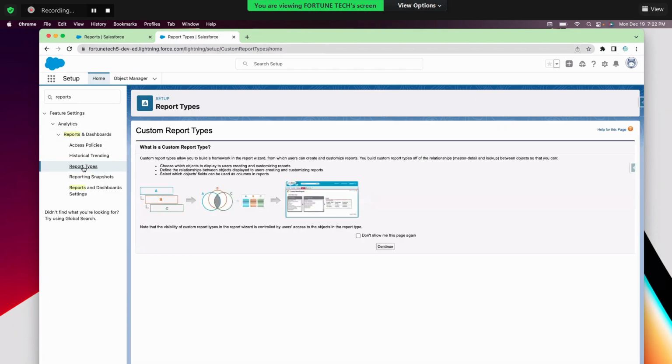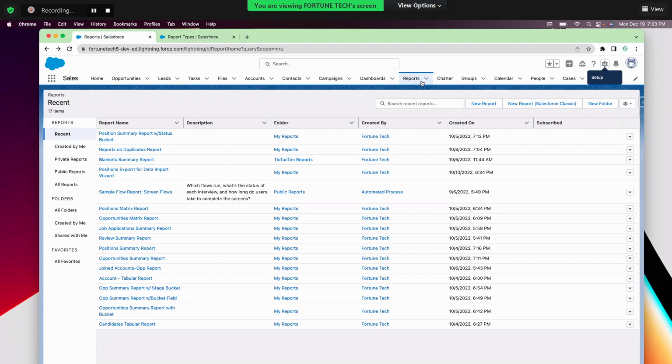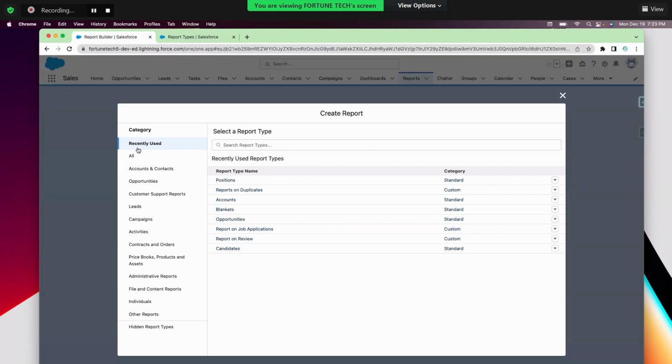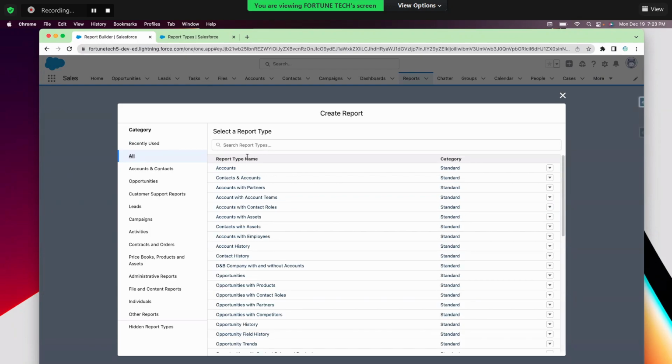So if I would like to see the standard record types, is it enough to click on this report types? Can I create any standard one here? No, I cannot create the standard one, but how can I reach the standard report types? Is it from the UI report tab? Okay, create new. From here, if I say new report, if I say all, these are all the report types I have. And it is going to show me all the standard types here. Even the custom ones, it is going to show me if I have.